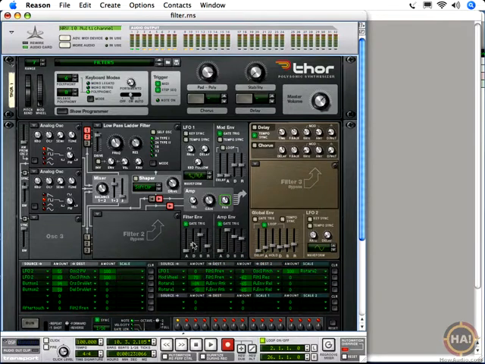They're sending this voltage that changes every time you hit the key to this cutoff frequency knob and turning it for you, the amount of which is determined by this envelope knob. Similarly, you have a velocity knob, and that affects the cutoff frequency depending on how hard you hit the key. So if I turn this knob up, and you can see the arrow points toward the envelope, so the envelope has to be used as well in order for the velocity to do anything. But if I really wail on the key, every time I hit it harder, the accent opens the filter a little bit more, which is a cool effect.